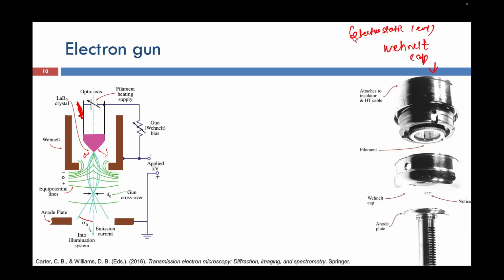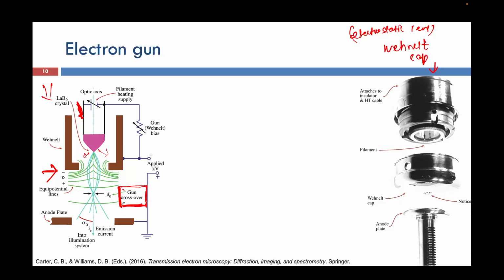And this electrostatic lens, how do we provide this electrostatic lens? We provide a little bit of negative charge to this electrostatic lens, and since electrons are also negatively charged, they will be focused like in this diagram. In this section, electrons are first diverging, then slowly they are converging to this point. This is where they converge for the first time. That point is called the gun crossover.